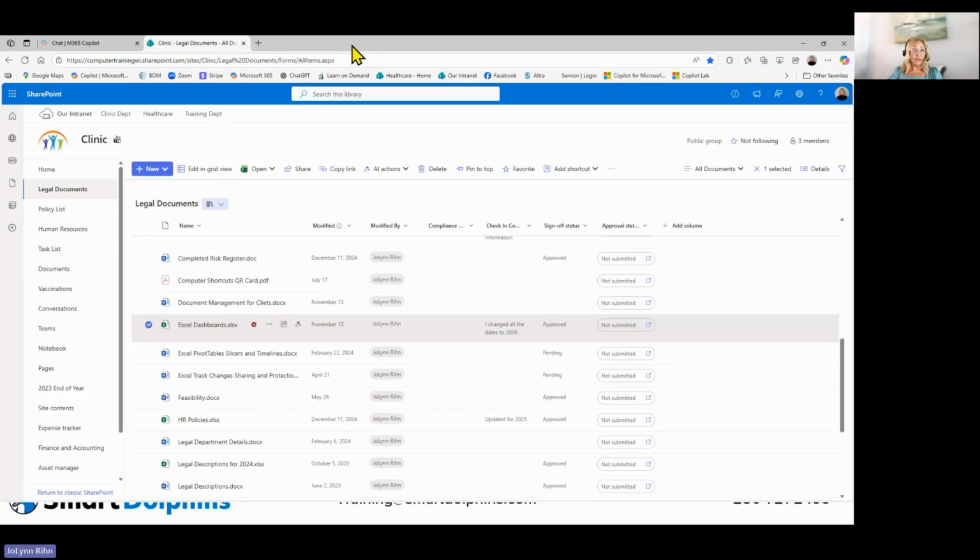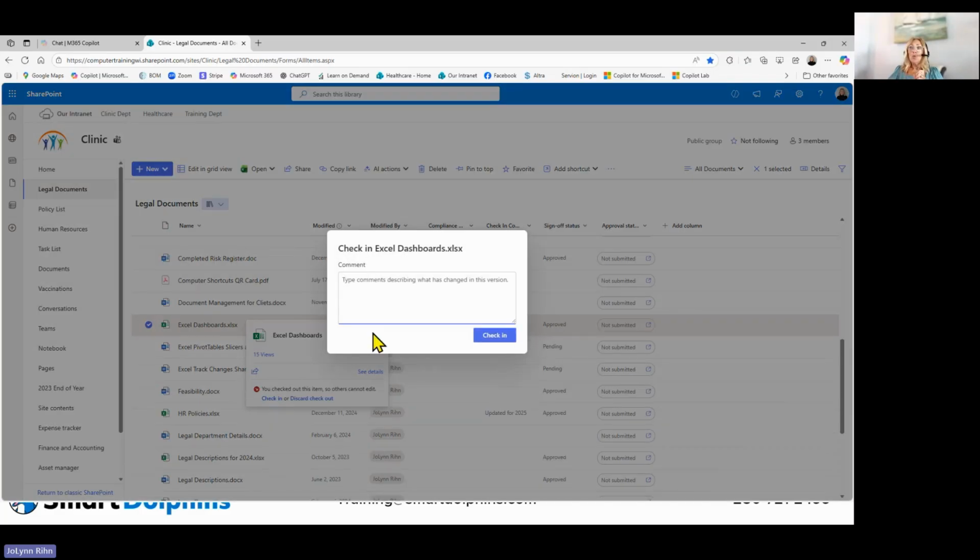Then I need to check the file back in so that everybody else will be able to go into the file and they'll be able to see my updates. I can just hesitate my mouse on the name of the file. From there, I can click that link for check-in. From the little window that pops up, you can simply click check-in. When you do that, it's going to give you a window that you could type in comments if you wanted to. It's not required, but you could.